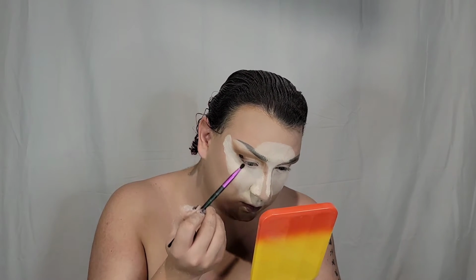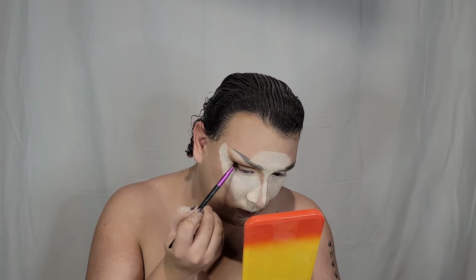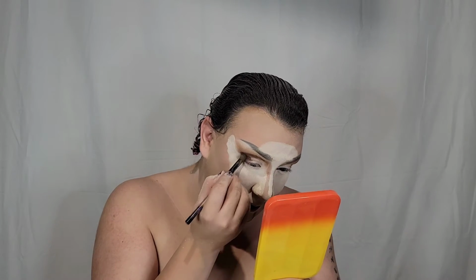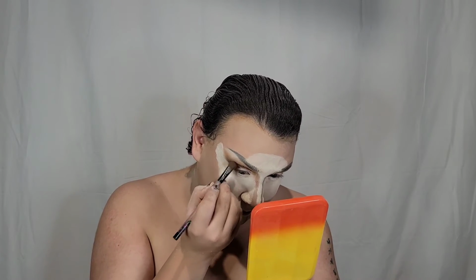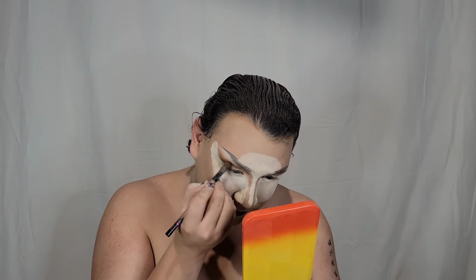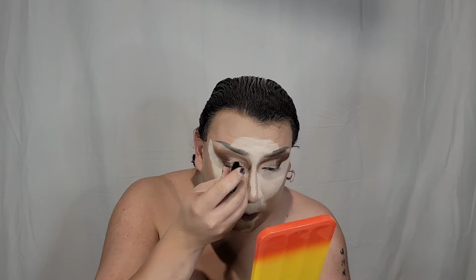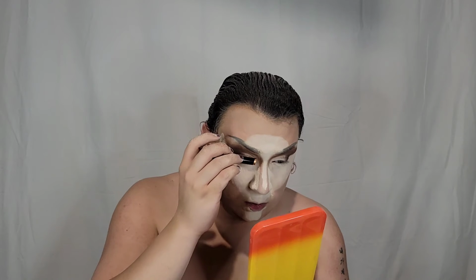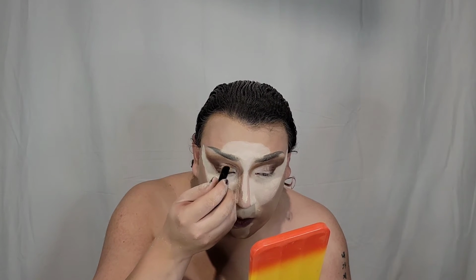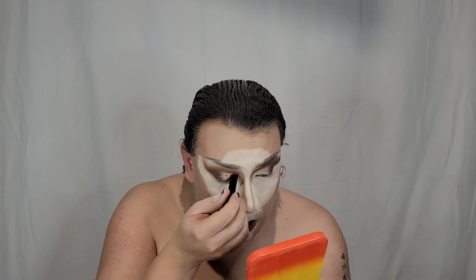And then I'm going in with a deep brown just to add dimension and to blend into the medium brown that we just laid down. We want to give our eyes shape, we want to give our eyes dimension, we want to blend everything together, make everything seamless. And then I'm going to take this dazzle stick that I got from Kat Von D Beauty, or KVD Beauty as it is now called, and I'm going to apply this and make a cut crease with it.